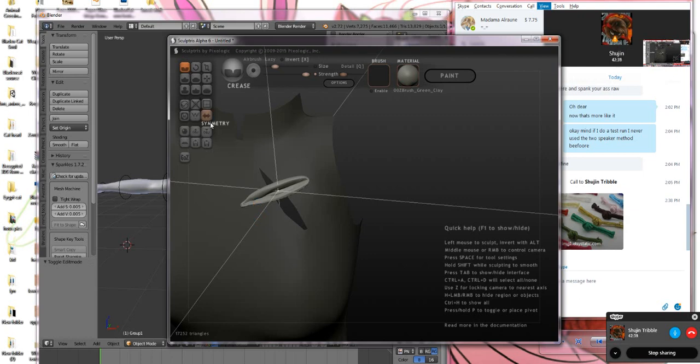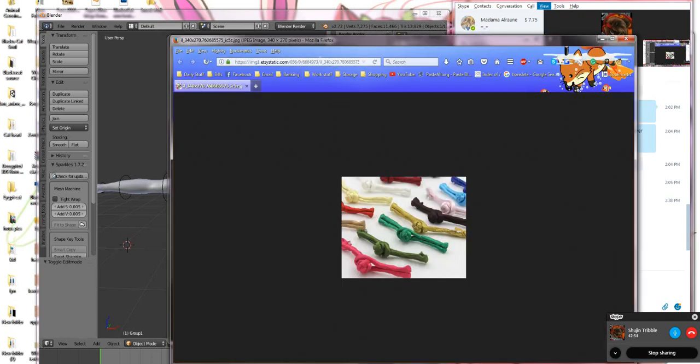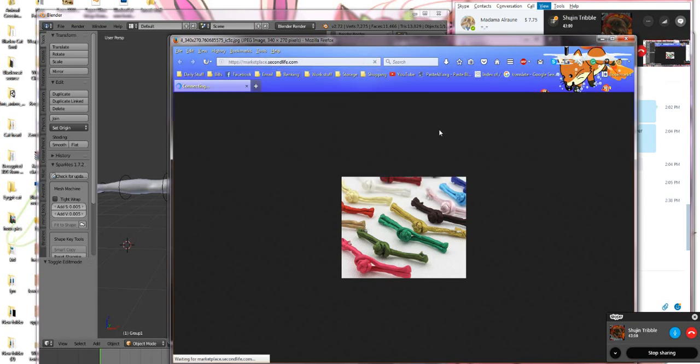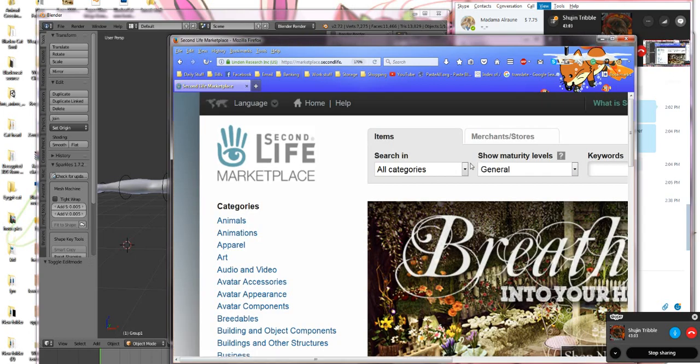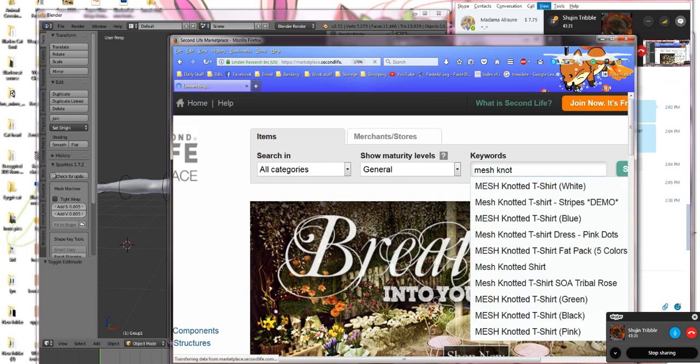I'm sorry, I ruined the dress again. You didn't ruin the dress. What? I didn't make it better. Alright, well then, I guess I'll just have to go to Texture Root or look on the marketplace and see if anybody has. Although I'm terribly afraid to look up knots on Second Life Marketplace. I'm sure I have absolutely no idea what you're talking about. No, not at all. Mesh knot. God.